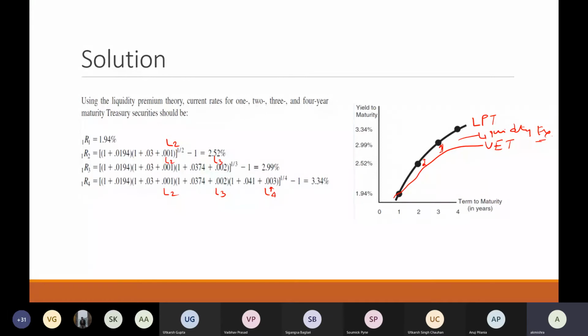This part is clear? Sir? Yeah. Sir, I have one doubt. Earlier, when we started with this problem of the yield curve, suppose we are talking about 4 years, then we had 4 variables to find, like the rate at 1, 2, 3 and 4 years maturity. Okay, let me go back.